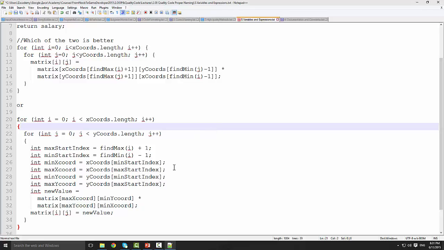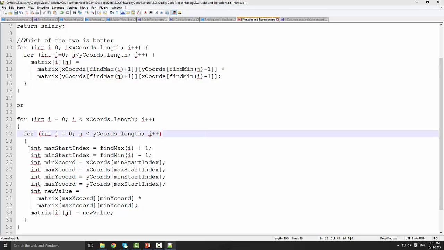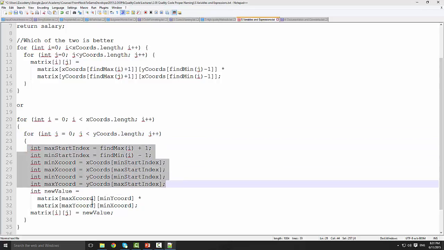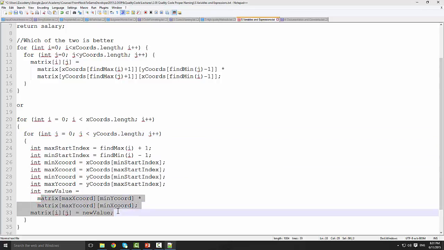It's clearer which comes from where, because right here I only see some array brackets inside other ones, and so on. So this is a matrix. This is the x value, this is the y value, but just see how long they are. Here you just separate it into different variables, and the final line, which is the calculation, is a lot easier to read. And if there is something wrong in this check or this calculation, it will be a lot easier to maintain. You would see straight away in which variable the wrong information is stored, right?